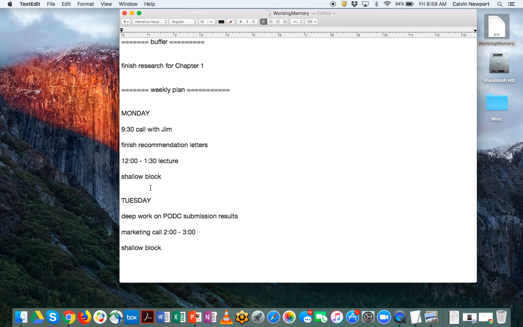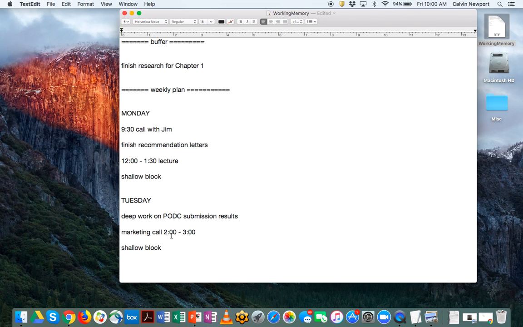not in an incredible amount of detail, but I'm really putting down the things I actually have to do each day that are on my calendar. Then I'm trying to move around the things that I want to make progress on, the stuff that showed up in my buffer. I'm moving those onto days and moving the puzzle pieces around to see when I'm actually going to work on these recommendation letters. What are the actual free times this week where I can make progress on, say, my research?